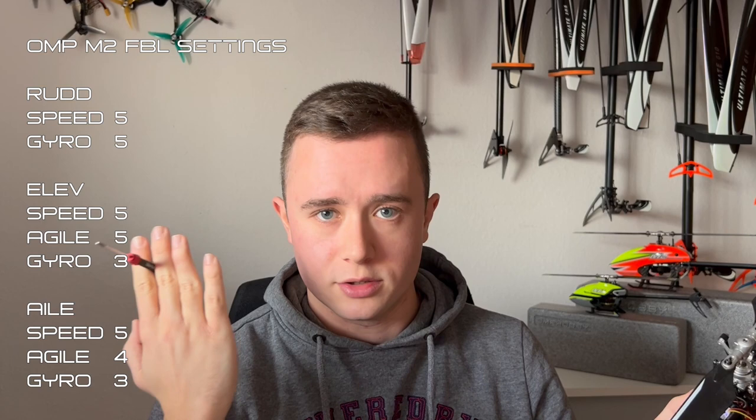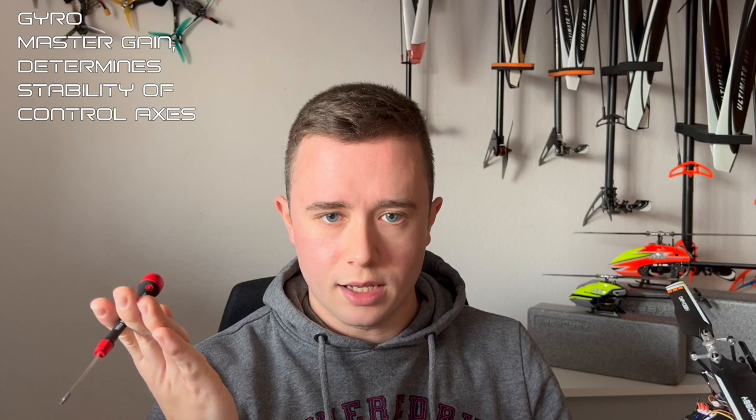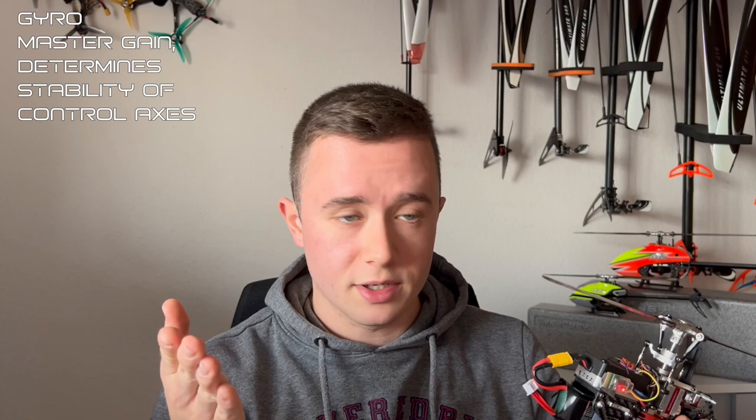To briefly explain what each setting does, we have gyro, speed, and agile. Gyro is the overall gyro gain. So if the helicopter tends to oscillate a bit, for example, in a hover like this, you can lower the gyro gain to combat this. If it feels too loose, you can increase the gyro gain to combat that.